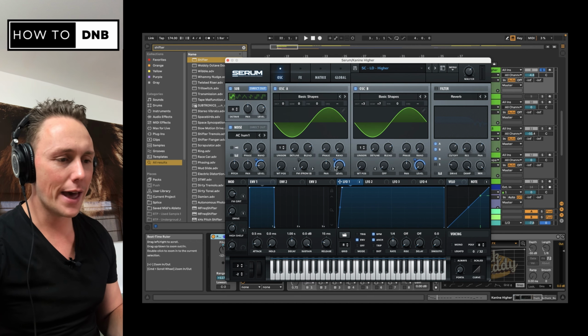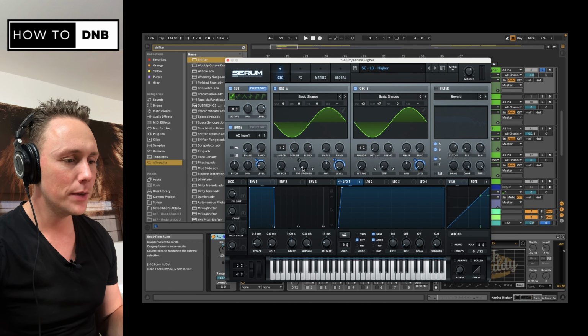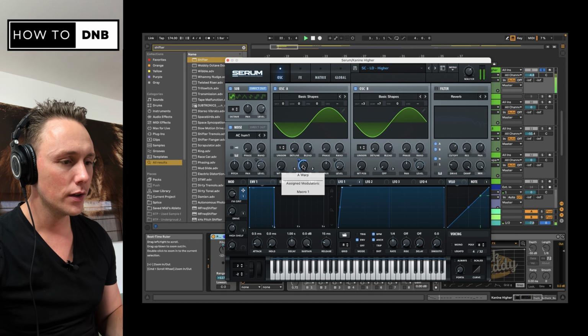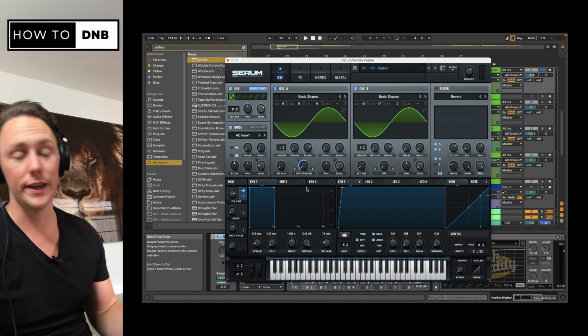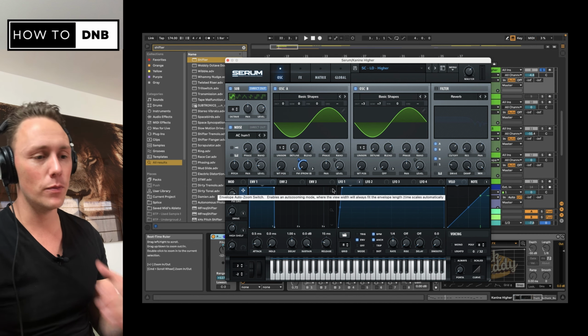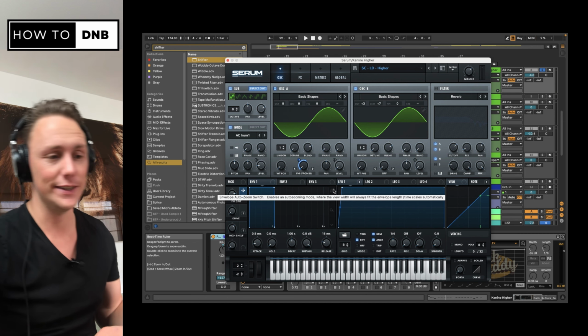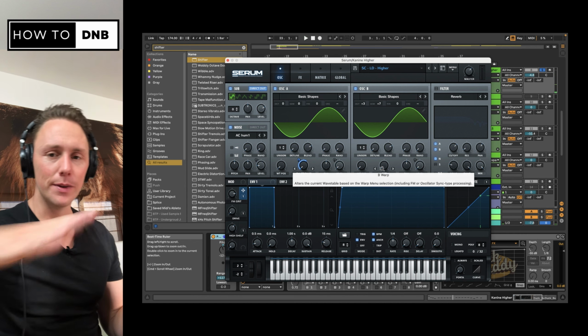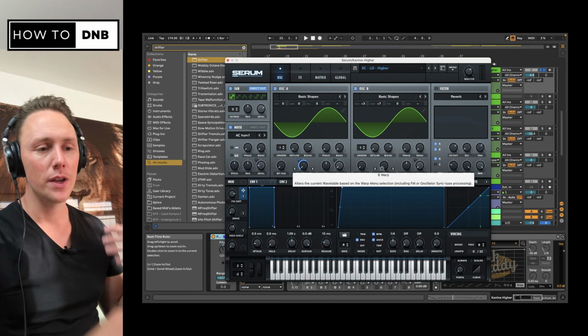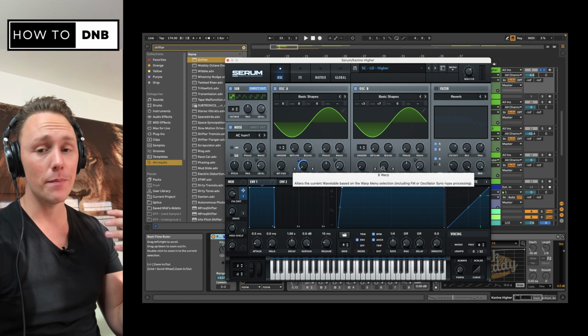So yeah, we have these two sine waves. One of them is being frequency modulated to this much. So about half, 50%. That's quite often where the sweet spot is. And you'll immediately hear that we get this very sine wavy sound. You can, however, already hear that there's some interference, there's some wobbling going on in there. That is going to be accentuated by the distortion.